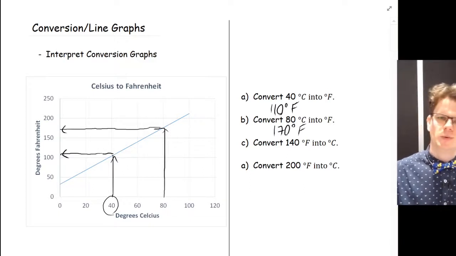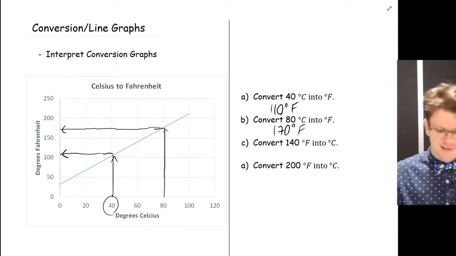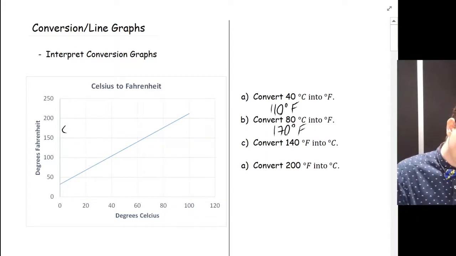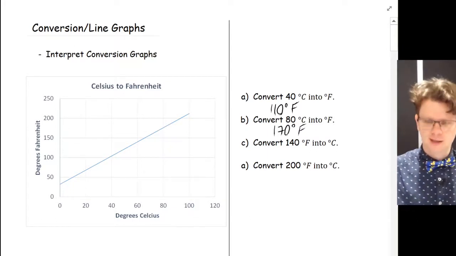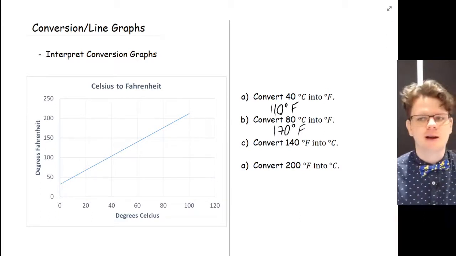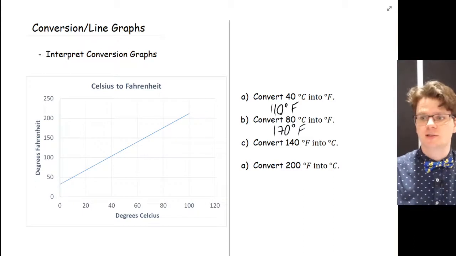But what if instead you wanted to actually go from Fahrenheit back to Celsius? Well, it looks quite similar. So let's rub out all of these old lines. And let's try it again. I'll do these ones in red. So this time I've been given Fahrenheit and I want to go back to Celsius. So this is what I'm using it for.